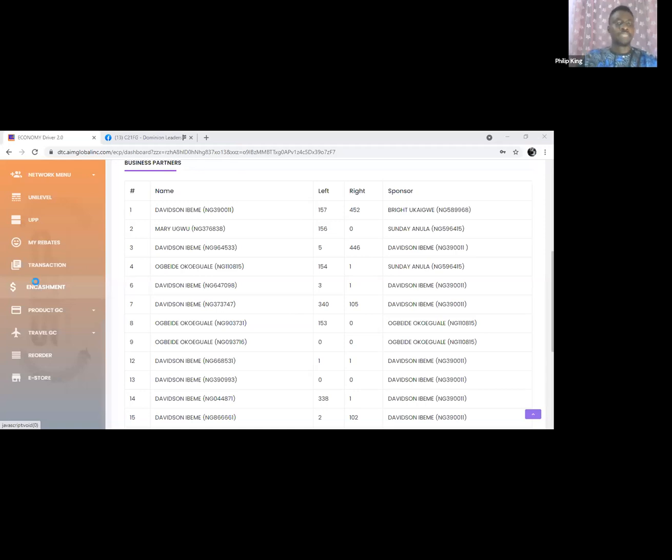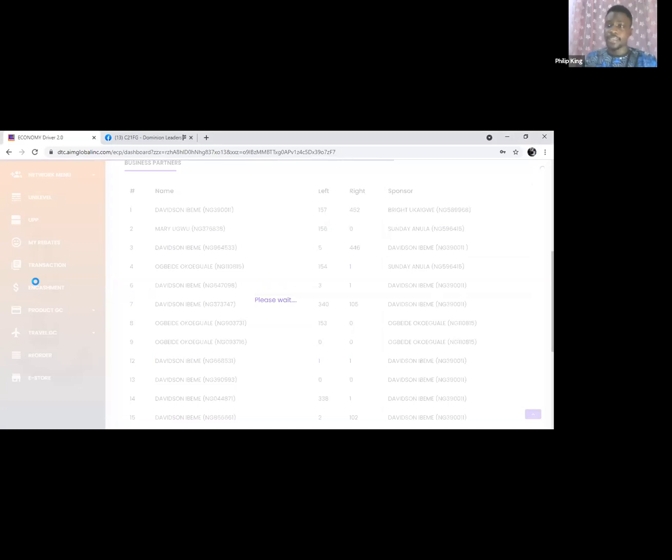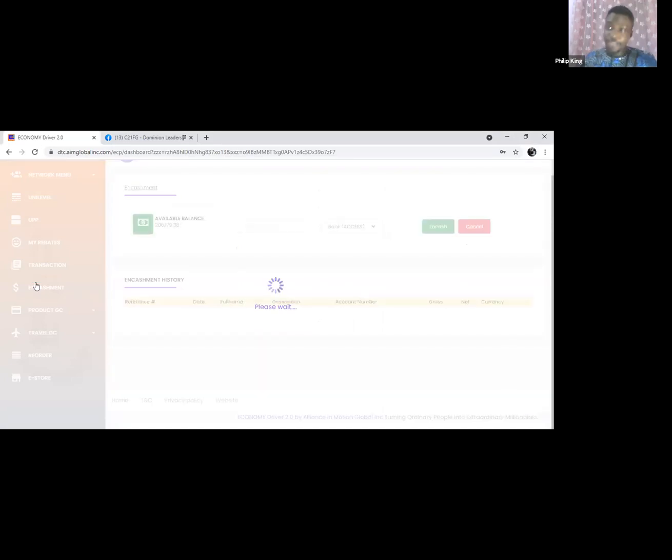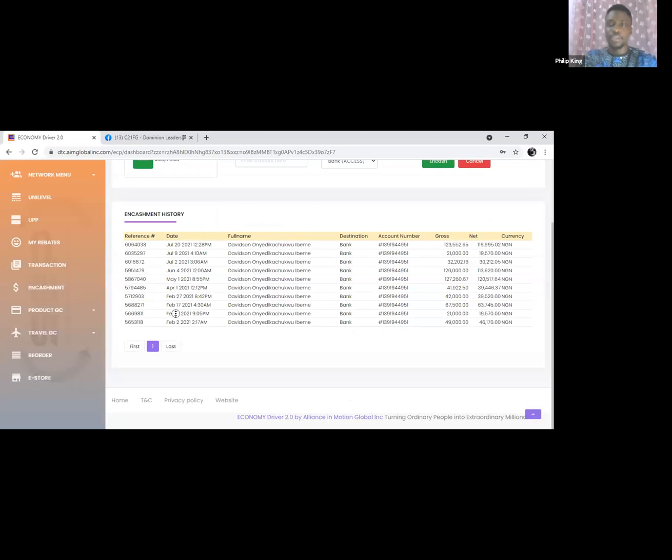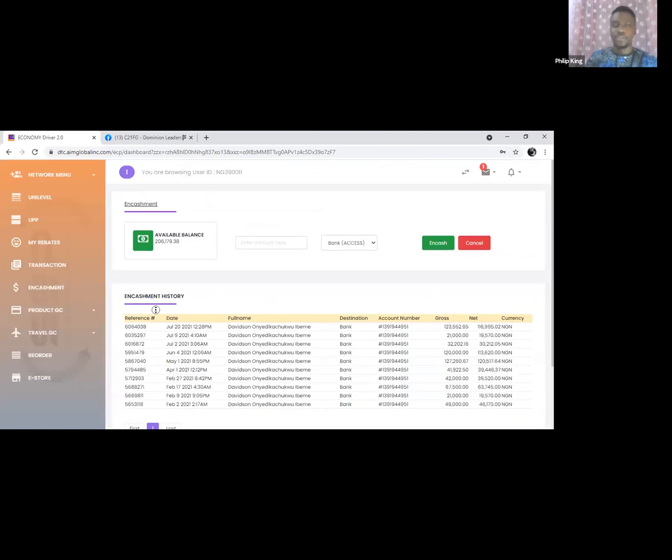So I'm going to click encashment for Mr. Davidson's genealogy. Let's click and see how much we can withdraw from Mr. Davidson. Let's withdraw some money. Okay, so once you come to the encashment bar, you see it's open. What you do is you see how much you have available, and then you also see a place to enter the amount. You enter exactly the amount, no commas, no dots, nothing. Just put the amount you want to encash there. So if you want to type, you can type 2,000. I'm going to just type 2,000, no comma. Just click that, and then you look at the other tab.